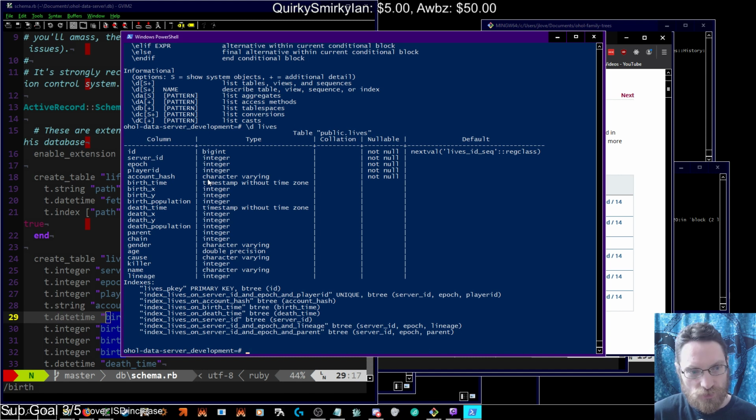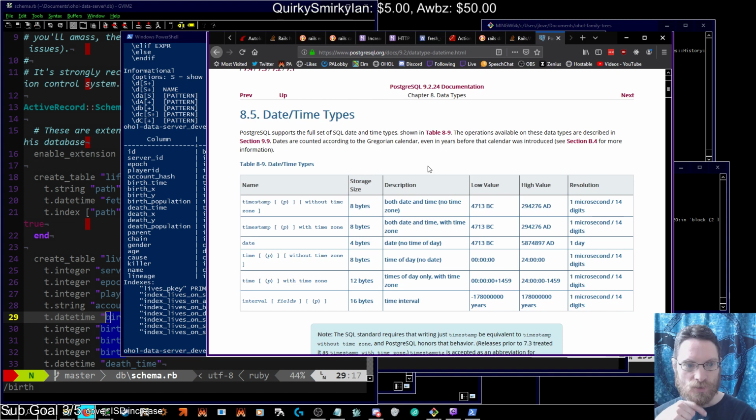Which is fine if you interpret it in the right time zone. Timestamp, with time, defaults to without time zone. Storage size is the same. Date, no time; time of day, no date; times of day with time zone.